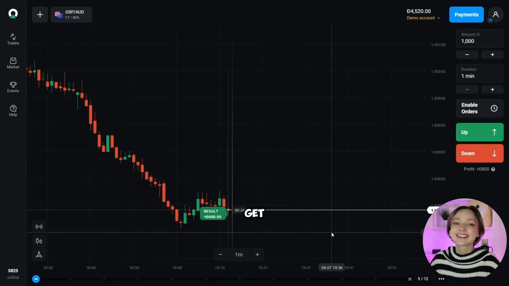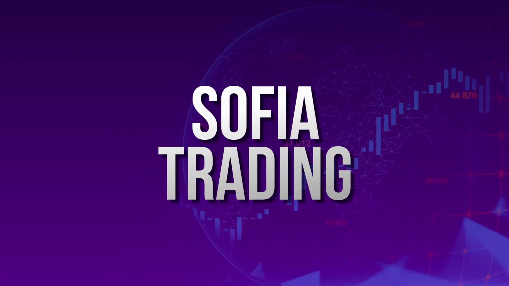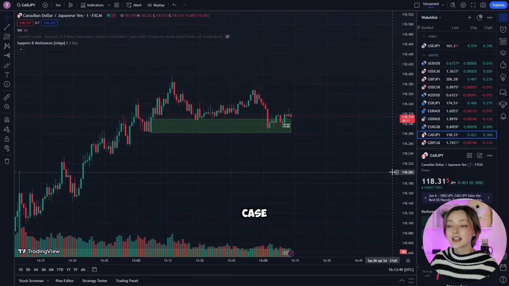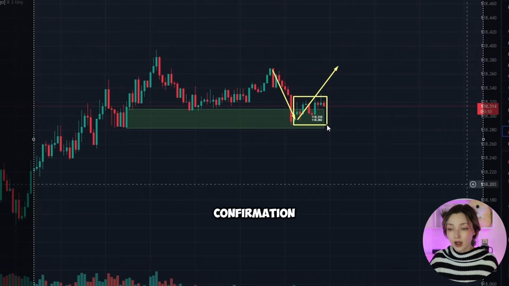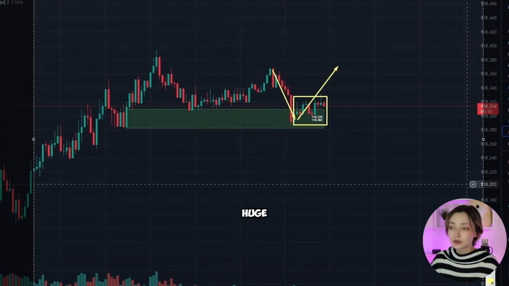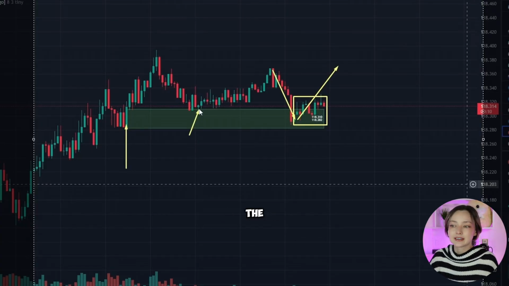And we once again get a confident profit. So I found another interesting case we might want to work with. We can see that the price has entered the support area from where I expected to go up. We have already seen a small reaction. As a confirmation of my entry points, I can see a huge number of price reactions to this level. These reactions confirm that the level is strong enough and a pullback at this point is very likely to occur.